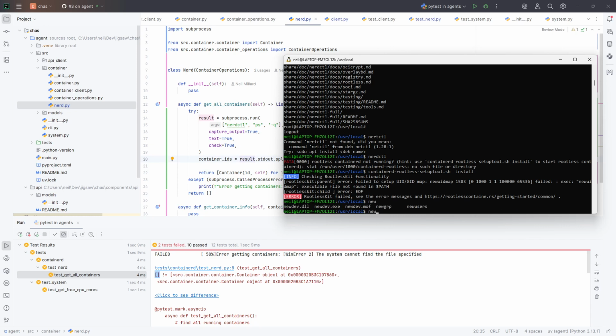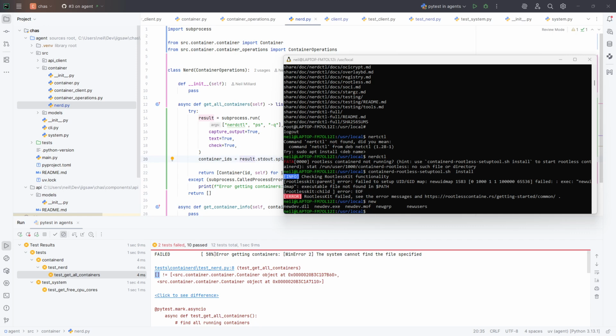I've not heard of that one. Wonder if that's a mystical thing. It doesn't mention it anywhere in the requirements docs. NEWUIDMAP. Yes, it's a Linux command. Who knew?